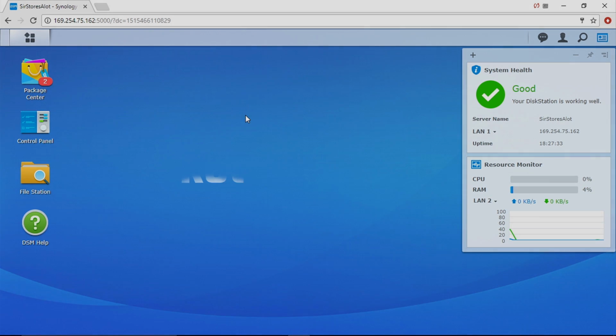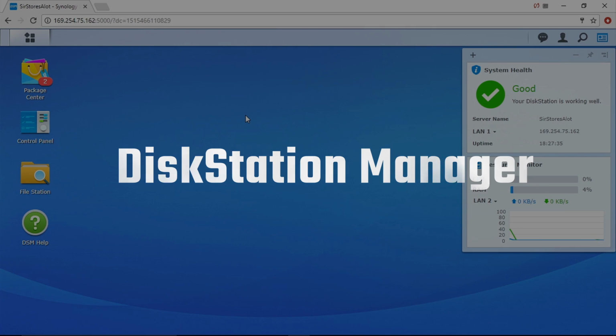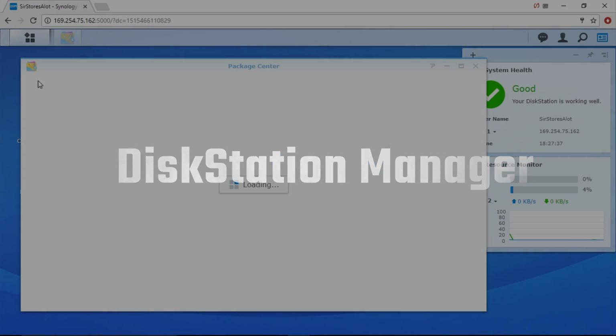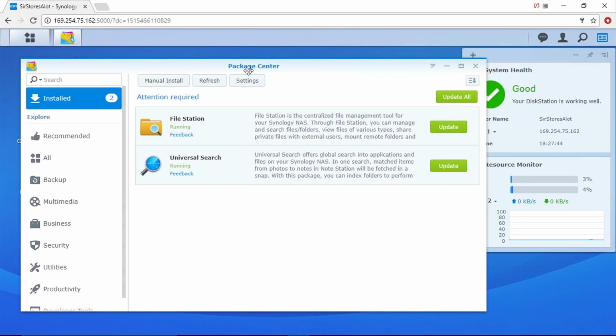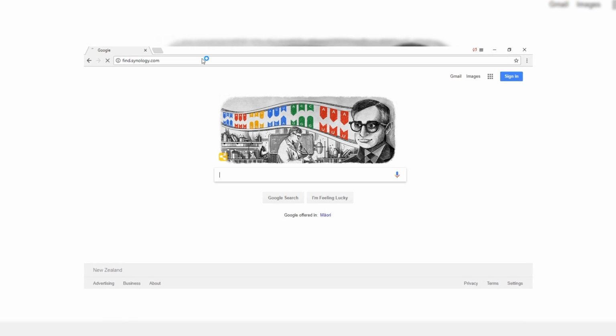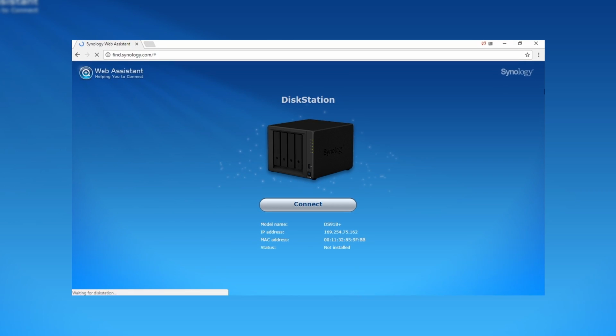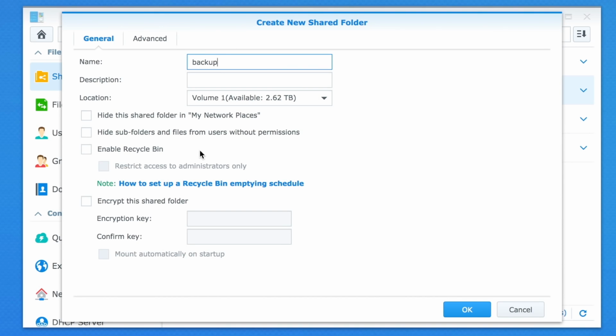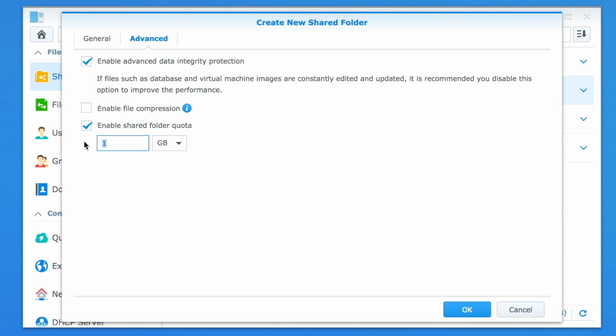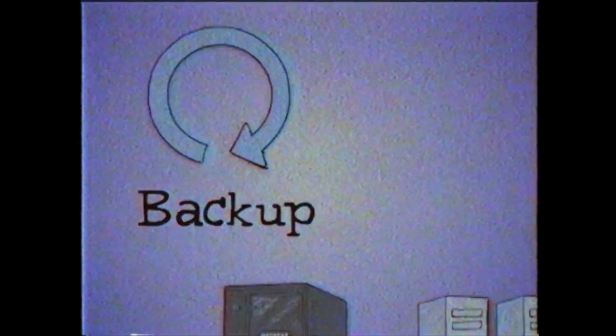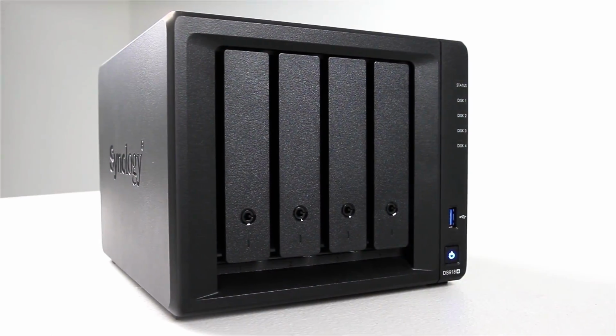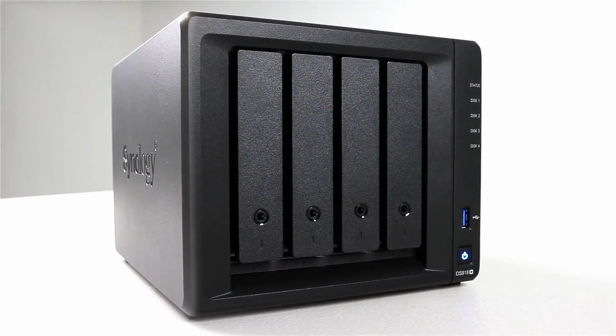Synology NAS products run an operating system known as DiskStation Manager, or DSM. It's very feature-rich, yet intuitive and easy to use. Everything can be configured through a web browser. The most obvious feature is file sharing. It supports any combination of Windows, Mac, and Linux clients, along with multiple network shares, user permissions, and quotas. It can also store backup copies of data from other computers and supports acting as a target for Apple's Time Machine software.